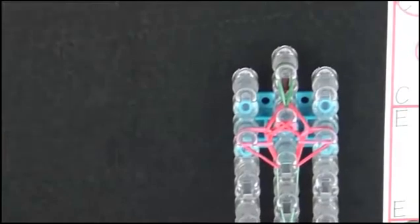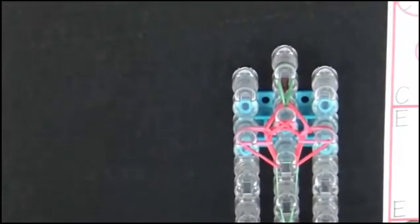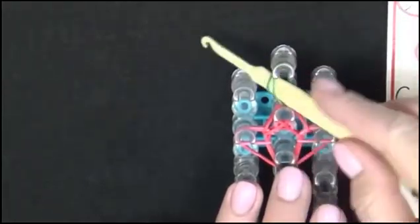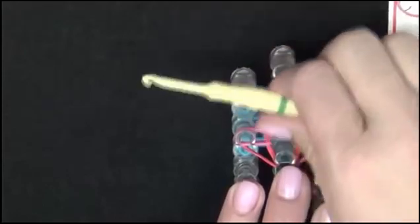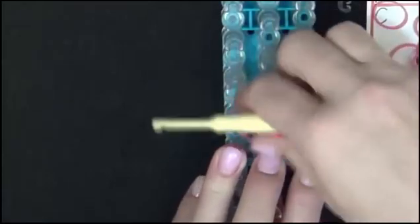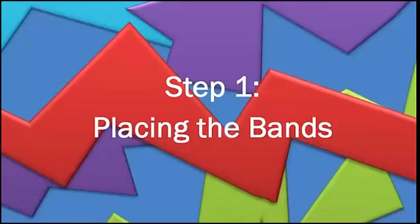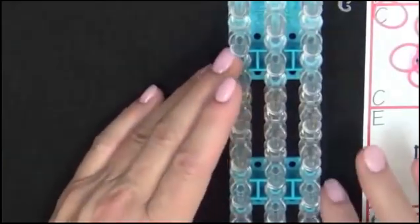For this bracelet, we're making 2 chains and we're attaching them together. So we'll use our hook and place it through the last pin. Get all the bands up on our hook, and then we remove the bracelet from the loom, but we will leave it on the hook. This is what it will look like when you pull it off the loom. We're going to set all of this aside. And we'll start all over again.